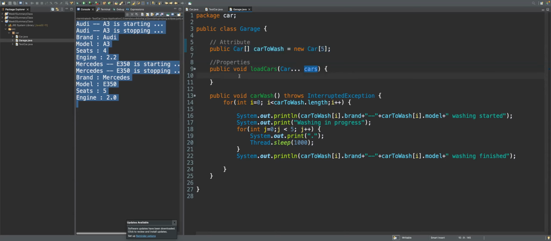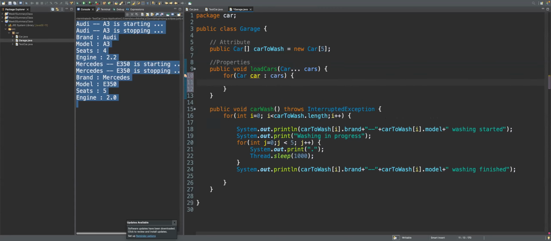So what I'm going to do is say a for loop, a for each loop rather, and this for each loop will run for Car car colon cars. Because you remember how the for each loop works. It doesn't require any kind of indexing. It can run straight through arrays, a collection.